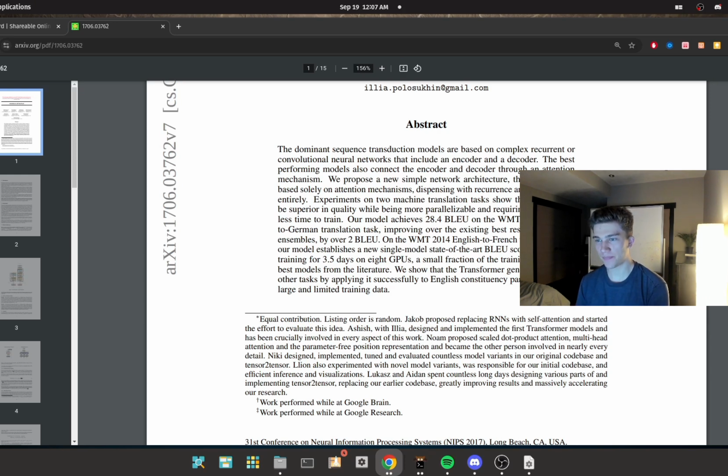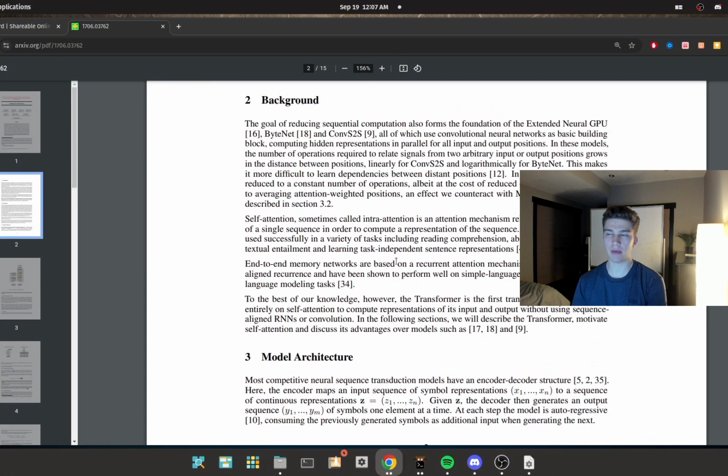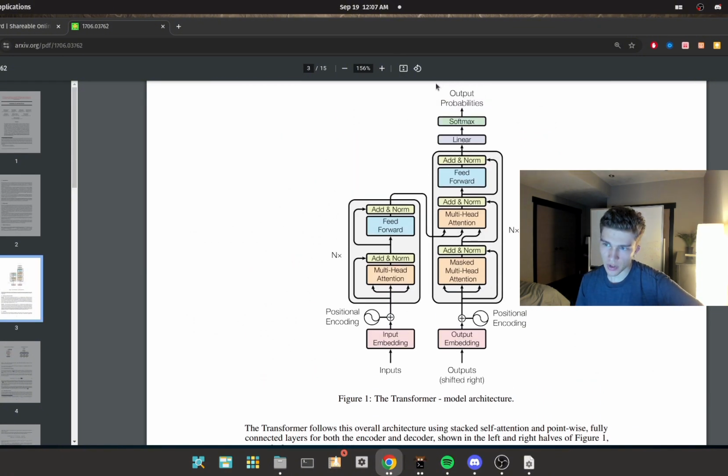Now, if we go down to the actual architecture itself, let me break this down for you. Just forget this block. This is the encoder, which we don't worry about. This is the decoder, and we do worry about this, but only certain parts. What I want you to keep in mind is this output embedding here, the positional encoding, masked multi-head attention, add and norm, feed forward, add and norm, linear, softmax output. That's all we care about. So we're taking out this part, and this part here.